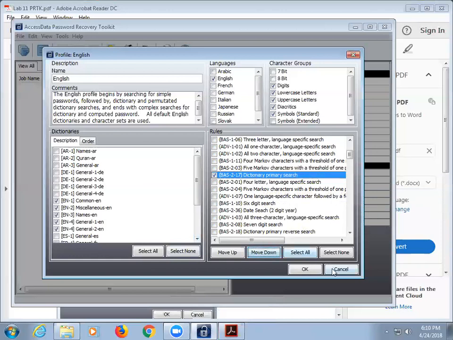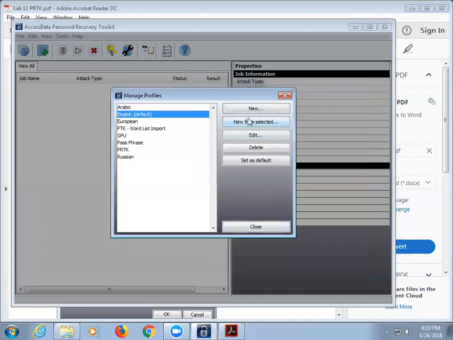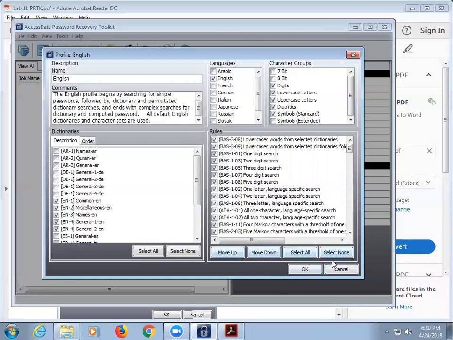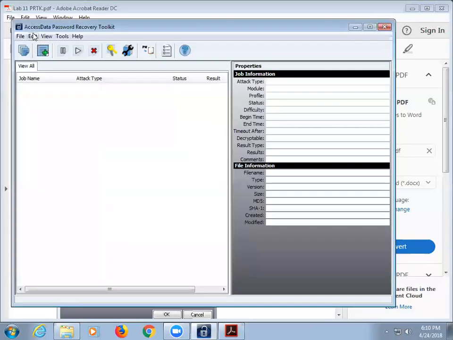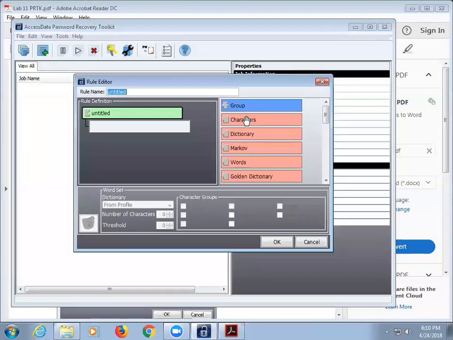Let's look at a couple other things in this program. You can create your own rules. Now, I think we can do it from in here. No, we can't. We got to go from the other area. Let's go over here. Rules. You do not have to do this, but you could go in there and create your own rule. The interface is kind of weird, but you can drag things around. You can say, okay, I want it to have a character. And I want it to have something else. You just have to play with this darn thing. And yeah, we're going to talk about that in just a second. So you can play with this. You do not need to, but you can.